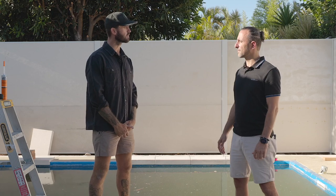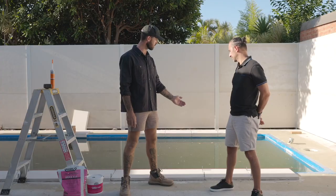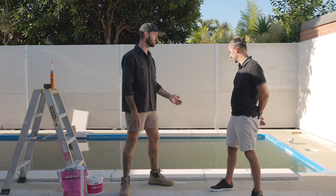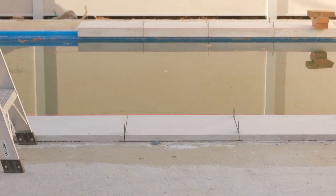Number 5, coping and paving installation. When choosing your coping for a fiberglass pool, we recommend using 30mm coping. Here we've used a 30mm drop edge coping, or you can opt for a 30mm bullnose, or a 30mm pencil edge, or a 20mm structural porcelain. We've chosen with a 30mm 600 by 400 drop edge coping. The reason why we have chosen this because of its structural integrity.